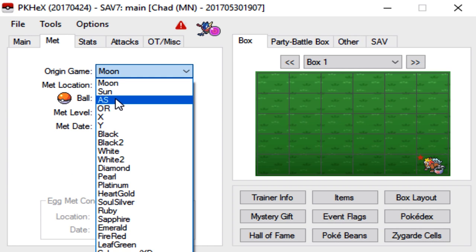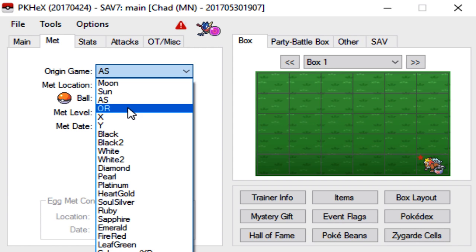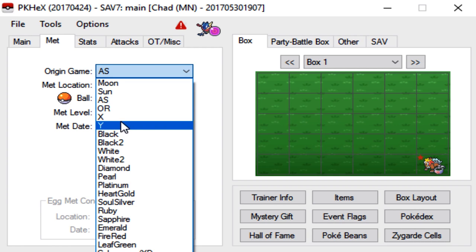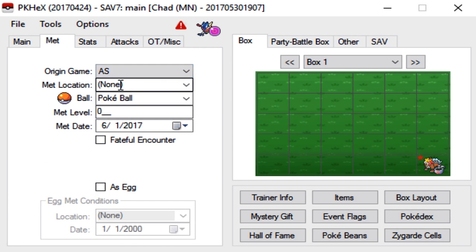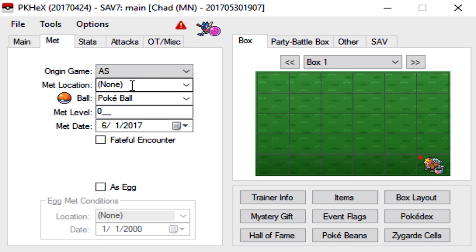Games, we're going to do obviously Pokemon Alpha Sapphire, or Pokemon Omega Ruby works as well, but because I actually own Alpha Sapphire, I'm gonna go with this one. It also works with X and Y. Basically, the move tutors work for any game under Sun and Moon. So Sun and Moon do not work, but any game under that, you can give your Pokemon move tutor moves. So we're gonna go with Alpha Sapphire for this example, but let's say Greninja was a fifth gen mon, you could use Black, White 2, etc., whatever. You get the point, basically.